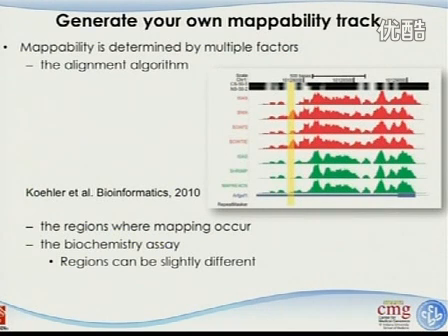Okay? And as I mentioned, so far I really don't see a general strategy that helps you identify the mappability before you do the experimental design, and after the experiment, when you do the analysis. I think this is still a very important research area that we need to go into. Maybe a simple program that can help us generate our own mappability track based on the strategies we are using will be really, really helpful. Does that make sense? So the mappability part, is that okay?